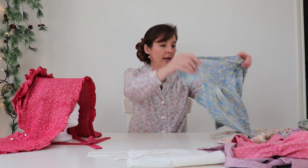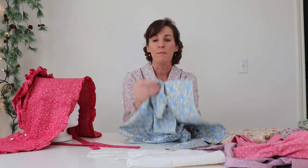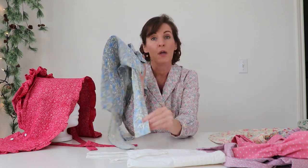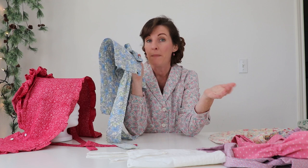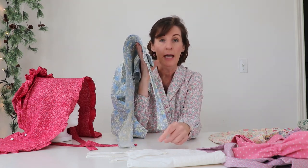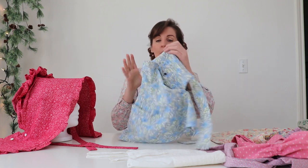This sunbonnet is a very similar design in that it can be removed. It actually has really short straps, so when it's tied on you can't even really tie it in a bow — it's just a basic knot. That makes an awful lot of sense because if you are working out in the fields, bending over planting seeds or working with machinery, you do not want long straps to get caught in whatever chore you are doing. You want them out of the way. This was absolutely a work sunbonnet.